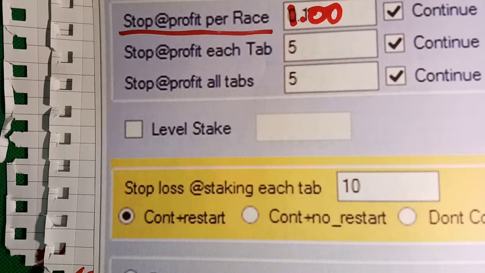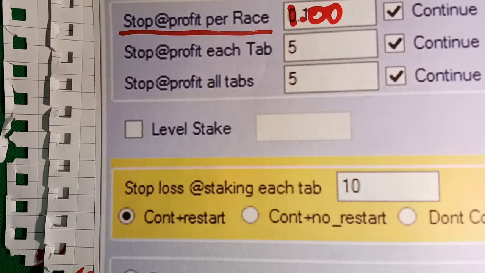That just gives it a chance to work through. Having it ticked continue and restart, as you see there, means if that stop loss gets breached, then it will restart again at trying to get £1. It won't try and recover anymore, it will restart.